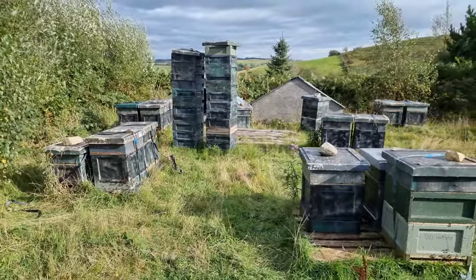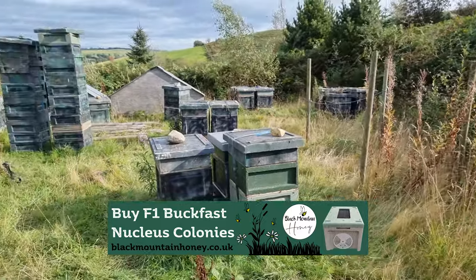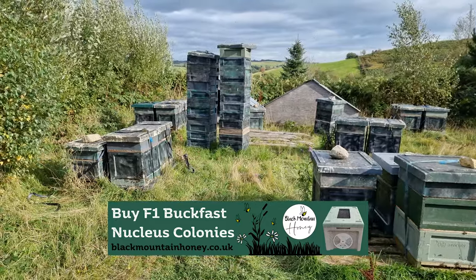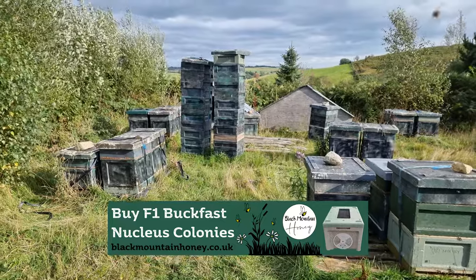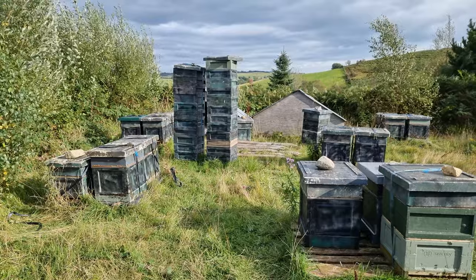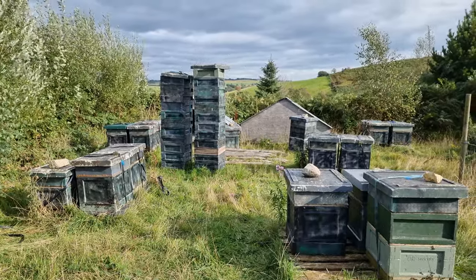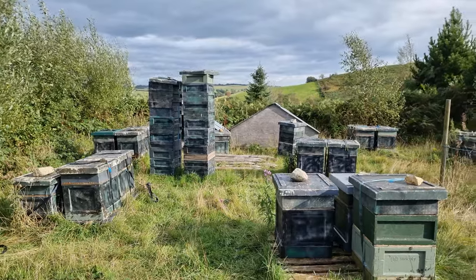If you have a look around the heather apiary, things look very different today. I've taken down every single one of the crops from up here. That big stack there is just empty boxes due to go. The bees are still intent on robbing them out. This time of year is just too hectic because you're trying to extract all of your honey and take off all of your heather - there's just nowhere near enough hours in the day. The harvest this year from the heather is the best I've ever experienced. Absolutely insane - probably talking 50 or 60 pounds average from the colonies up at this apiary.